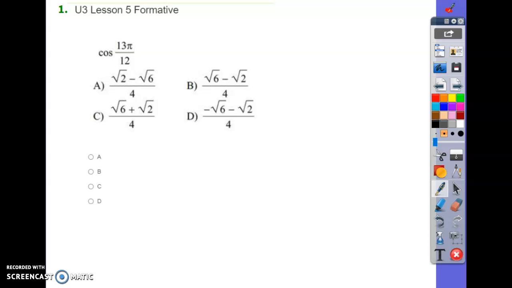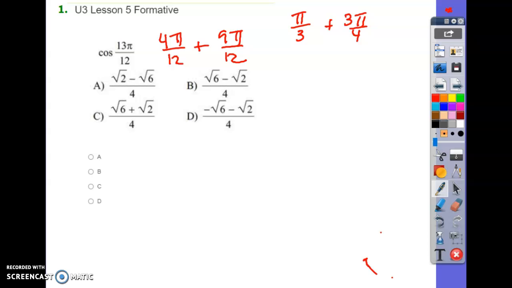Let's go ahead. There are different ways to do these problems, but I'll just pull out the first one that I can see as I was doing the problems. So if I take a look at this first one, the first thing I see is I can do sum. So I need two numbers that when I add together I get 13 pi over 12. So I'm going to use 4 pi over 12 and 9 pi over 12 because when they simplify I end up with pi over 3 and 3 pi over 4, and both of those values are on the number line.